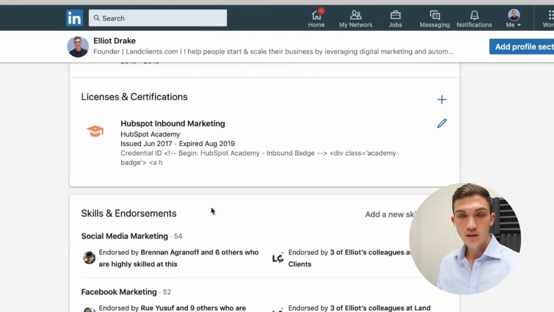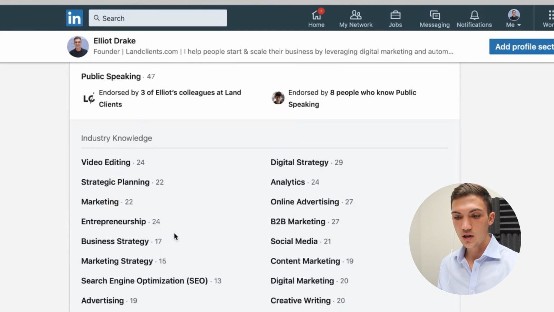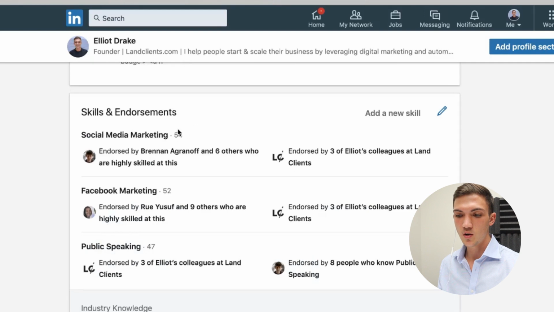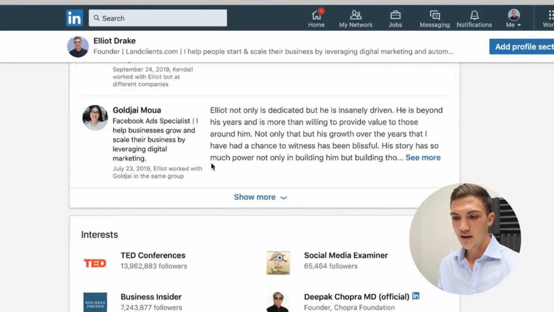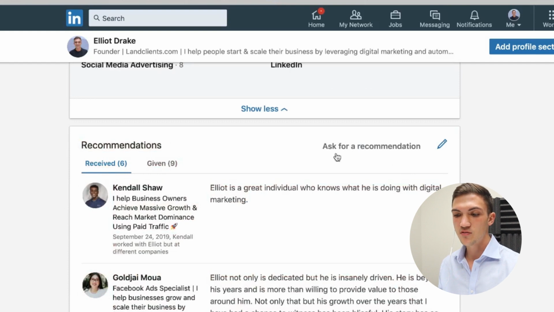So how do you do that? Go and ask your immediate inner circle if they can help you, and go and endorse these skills. They're going to make your profile rank higher as well. It's going to improve the amount of people who accept you. And then also, it's just the act of reciprocity: go and give other people recommendations, and they're going to recommend you back. It's pretty simple, right? These are so powerful. Ask for those. The way to do that is just give lots of them.